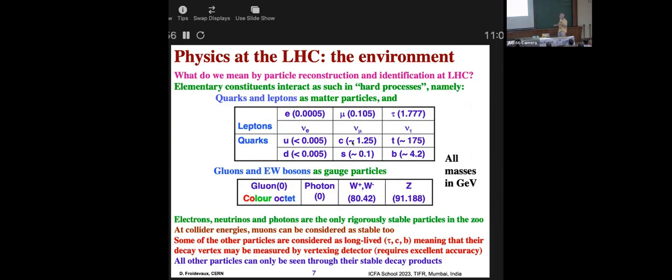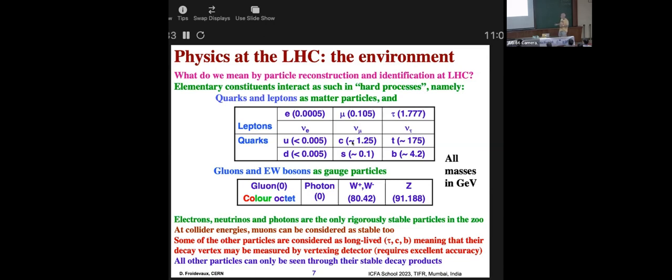A typical example is that at collider energies, we call muons stable particles. In our code, they're called stable particles, but they're not. They decay to electrons, right? But they never decay while they cross the detectors. I showed you a picture yesterday. You can have many, many interactions which proceed through the detector over 25 nanoseconds, 50 nanoseconds, etc. The light speed is not enough to take us through the detector, even for a fully relativistic particle, because the detector is huge. But a muon has no time to decay, even though the detector is huge.